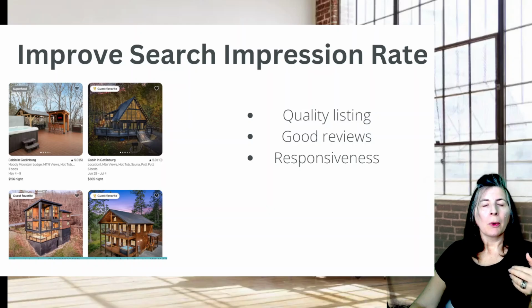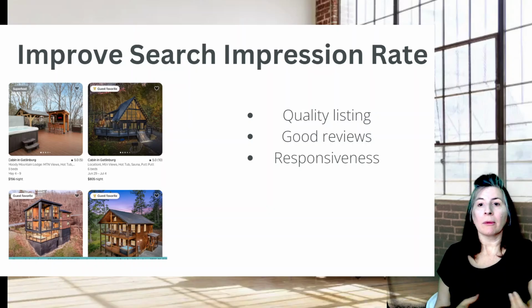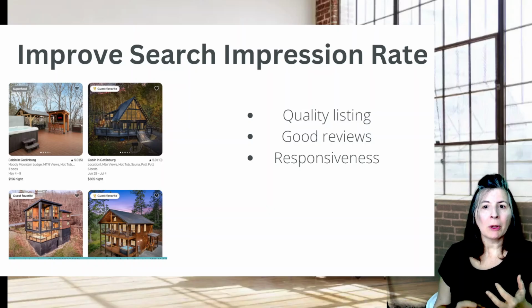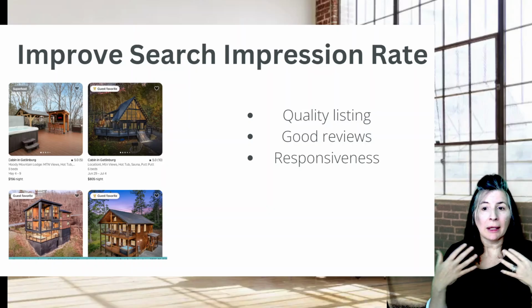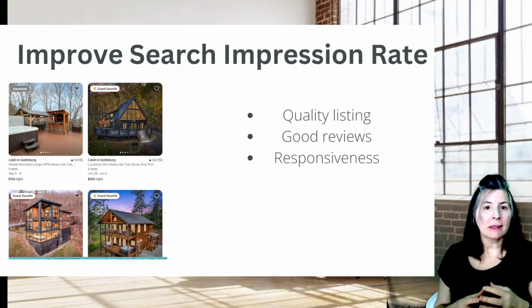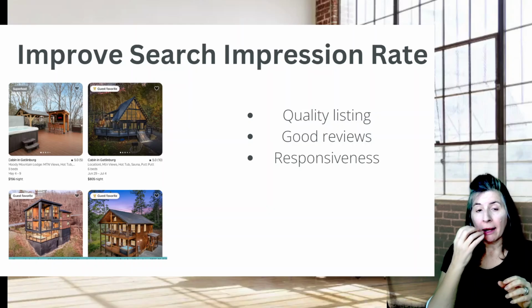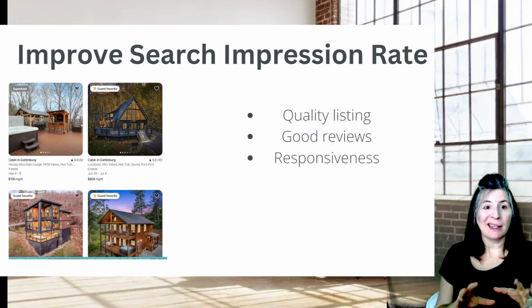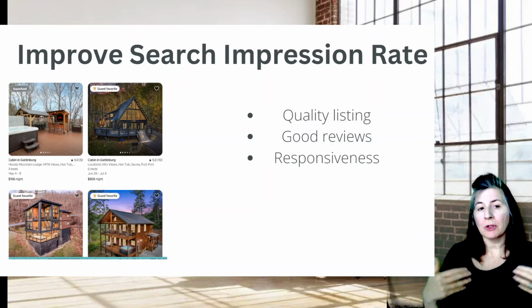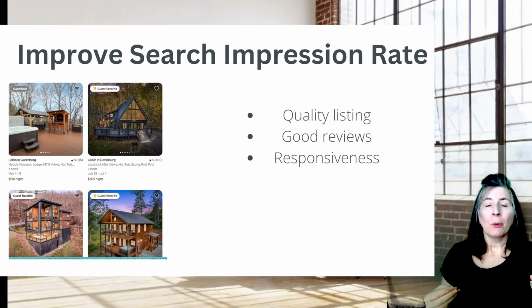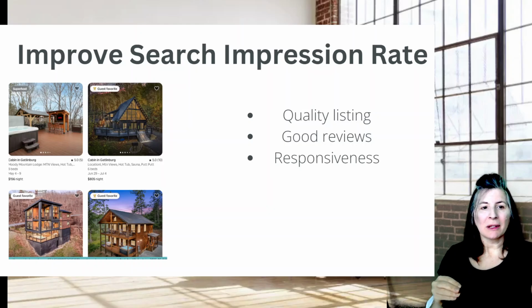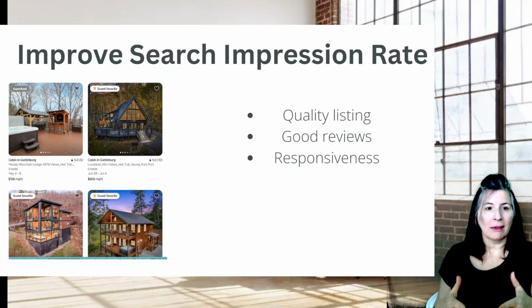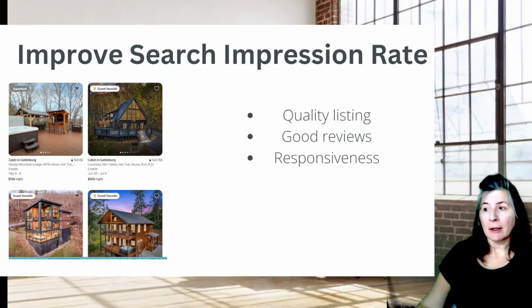And so, here's some of the things that we know will get us seen more. We have a high quality listing. We have plenty of photos. We have good reviews. We're responsive as a host. All of those things, Airbnb and Vrbo both tell us is the case. And you can actually go into those platforms, and there's some FYIs that actually explain to you how they pick what shows up in the search results. Which, by the way, is not just about your listing, but it's about the intent of the person that's actually looking in that moment. So I think that's important to know.